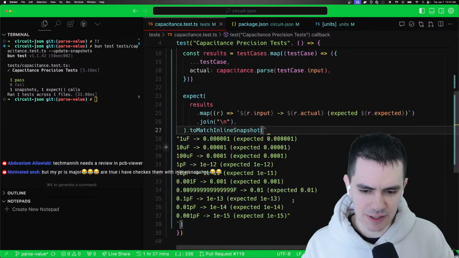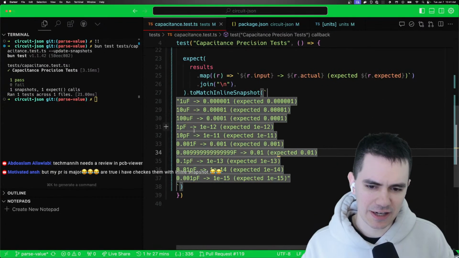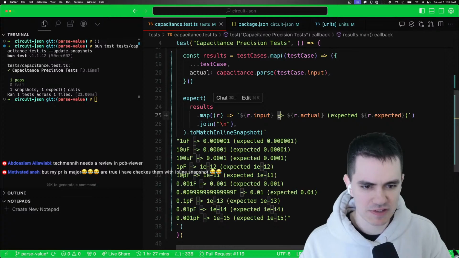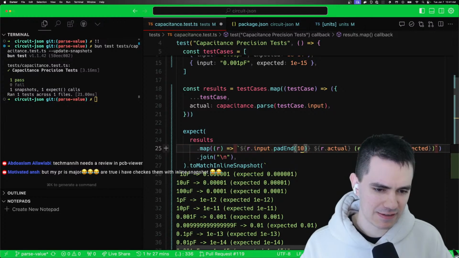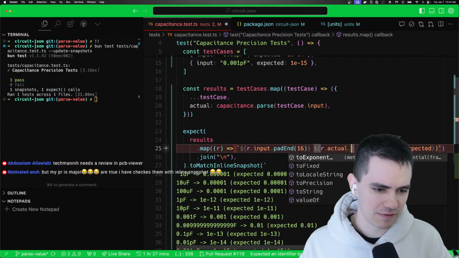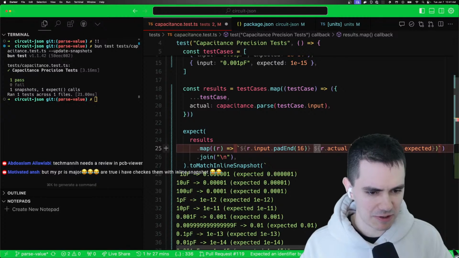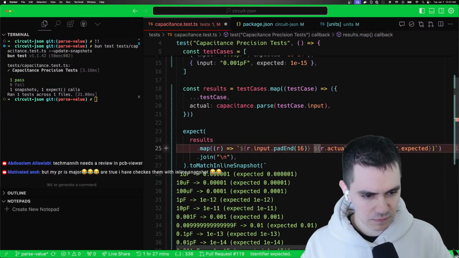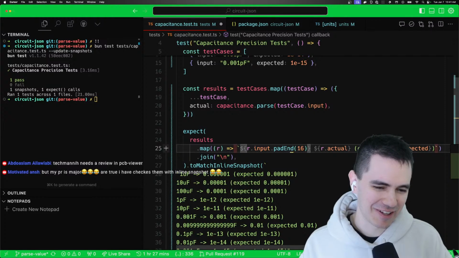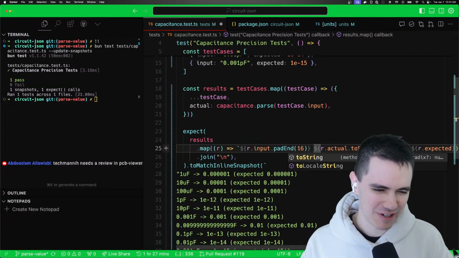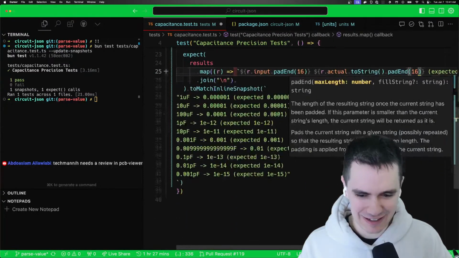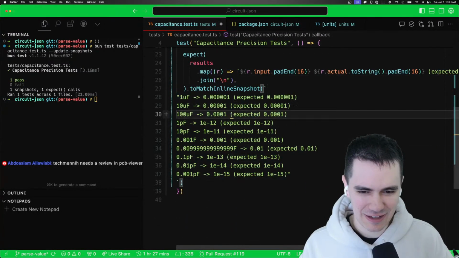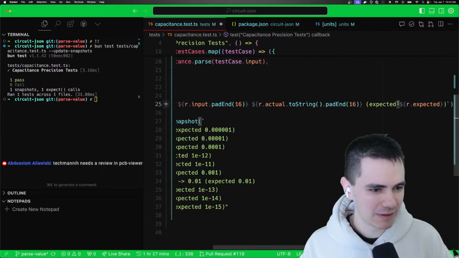Okay, well, that's one way to do it. So this is okay, but I don't like the spacing, so we can improve the spacing a little bit. I'm just gonna manually do this. I don't know why AI can't get it, but yeah, pad end 10 or 16 or whatever. This is how you can very quickly create a table. The stringification on this one is a little dangerous. It might be okay. I'm worried about the stringification causing problems, but I think toString is already automatically called. So we'll just have to watch carefully when we rerun.